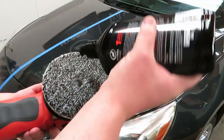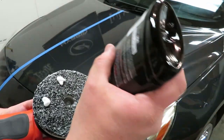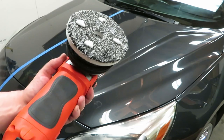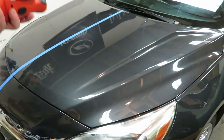So coming in with the Euro pad, we're going to do 4 drops on it as well, dime sized, roughly. So that's what we're going to do on it. Same thing, spread it out, low speed, spread it out with it off, low speed, spread it out again, and then go ahead and turn your speed up.